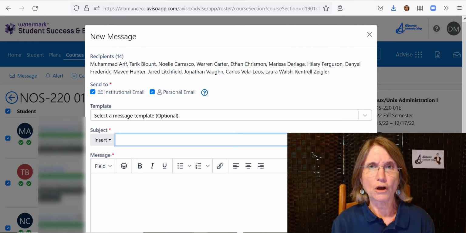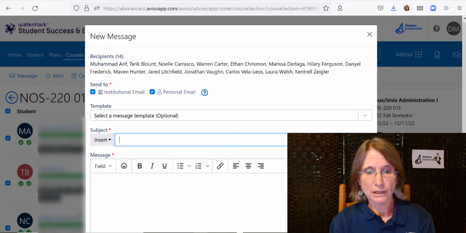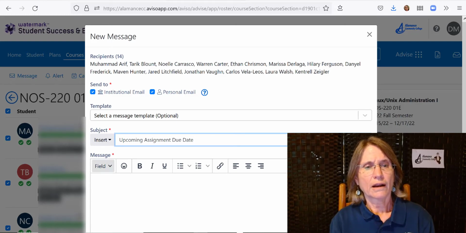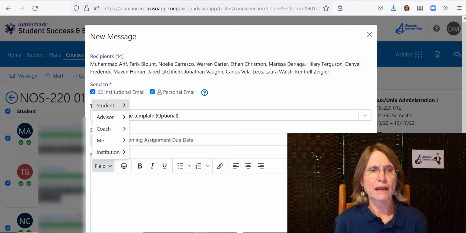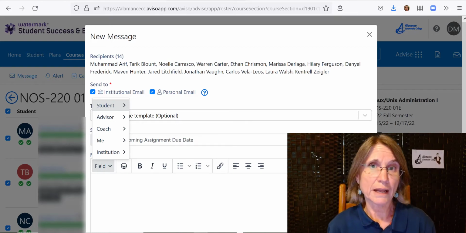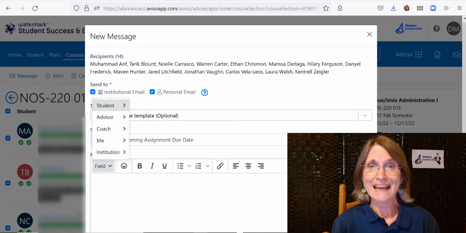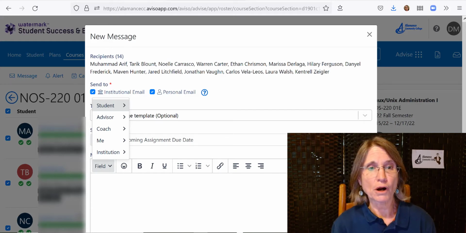Just like in standard email, I can create a subject. So I could say upcoming assignment due date. And then rather than type names in, which would be onerous, I can use some tags or key markers.